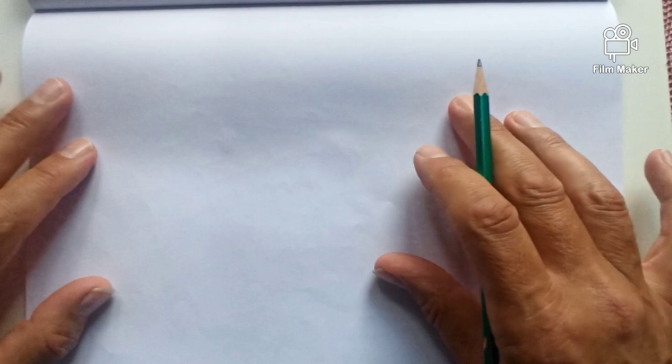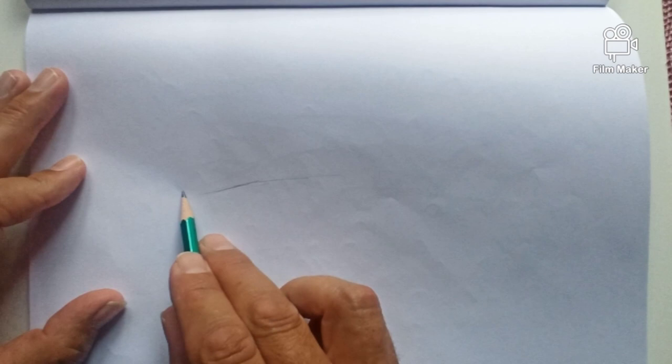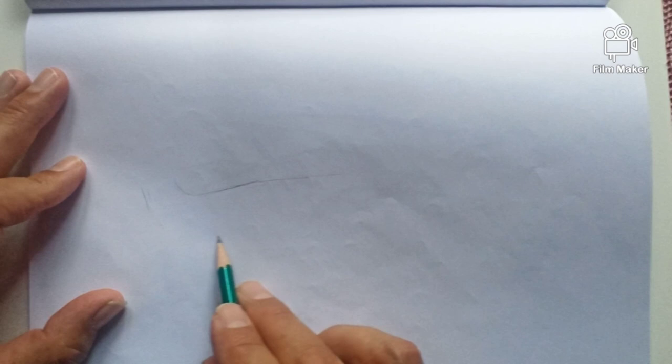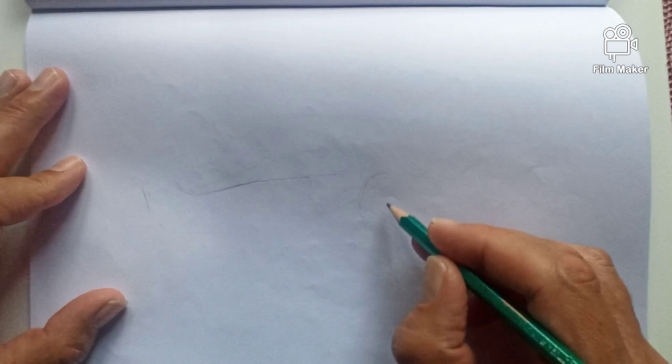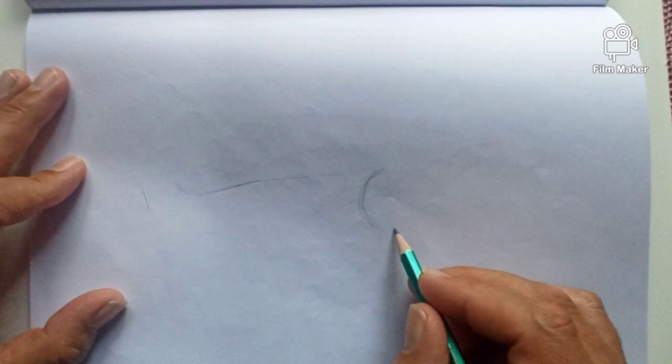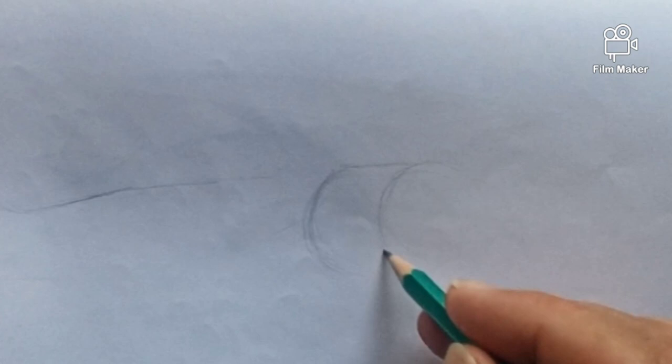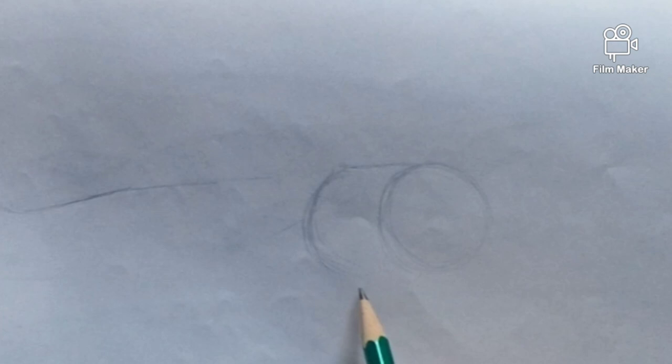So I'm just going to draw an outline of the plane. I hope you can see this because I'm drawing it in pencil. I prefer pencil because it gives me flow. And I can rub it out if I need to. But I don't think I'm going to worry about that. So I'm going to draw probably the engine part first. Now, sorry about being away. They always say it's better to be late than never. But I'm here. So that's going to be the engine part.